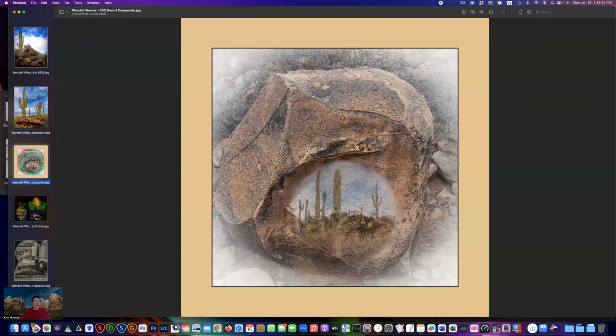Literally made an interesting picture rock here. I hadn't thought of that name for it, but anyway, I saw this big rock up there and it was about 2 feet diameter. And I took the picture of it, but it wasn't very interesting all by itself.